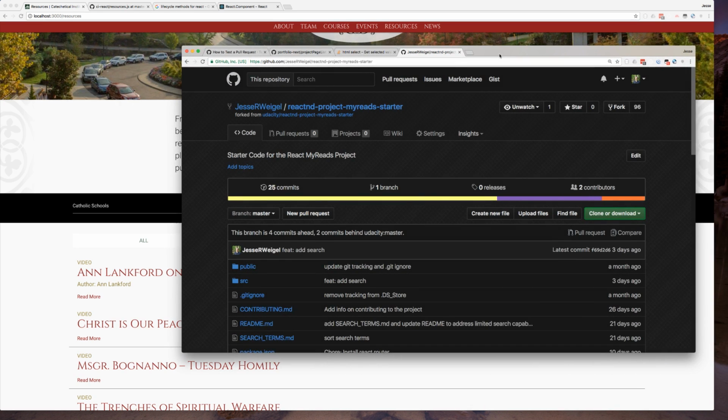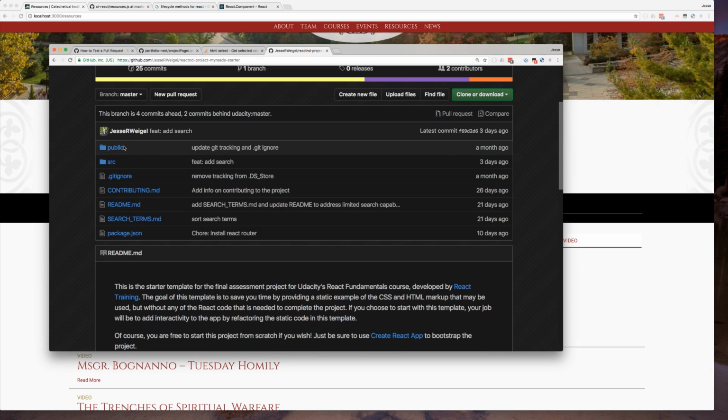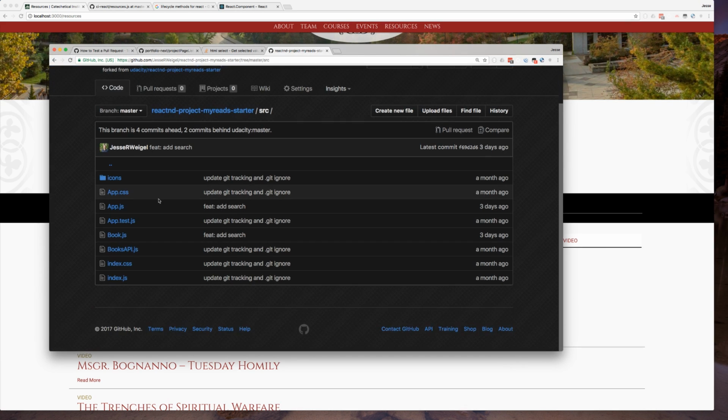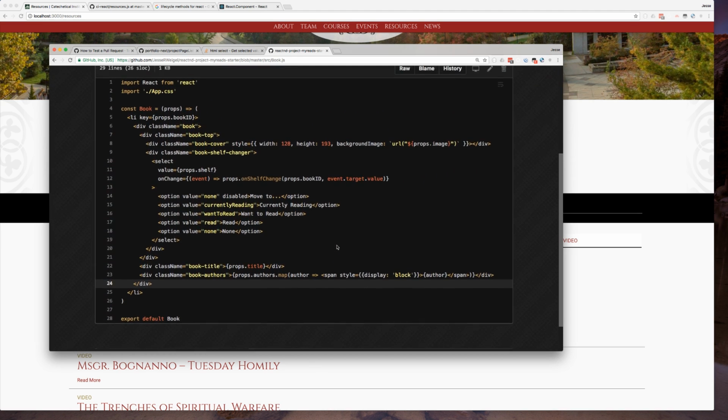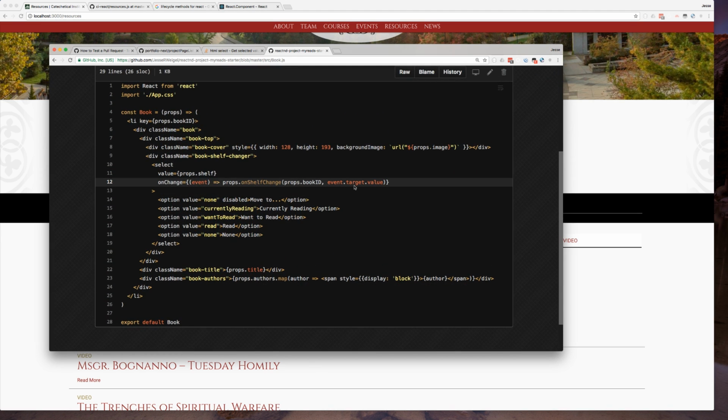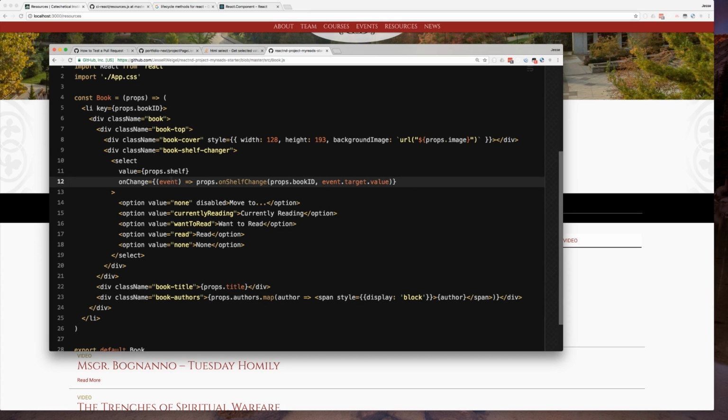Alright, so this is mine. And I'm pretty sure I did it with this. There we go. That's what I was looking for, this syntax here.